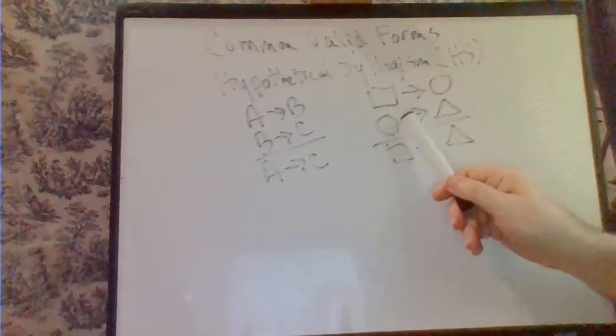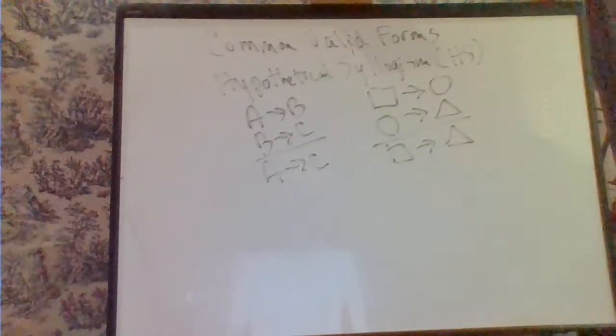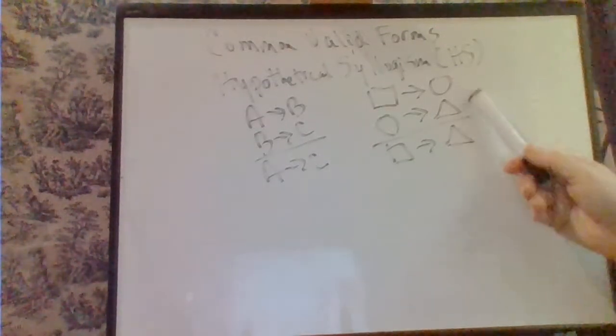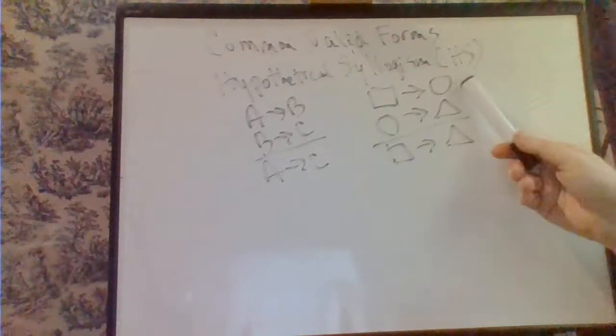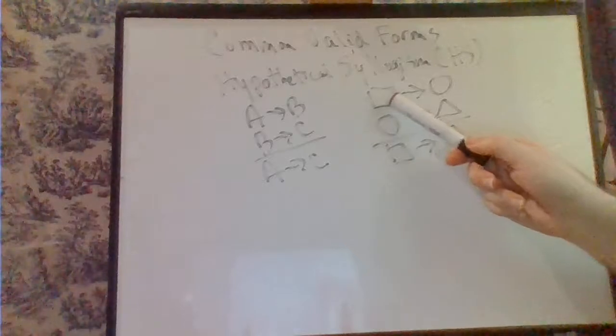What is in this spot is identical to what's in that one, even if they're much larger equations. You'll notice that with the hypothetical syllogism, it's fairly easy to spot because all of your statements are conditionals. Two conditional premises leading to a conditional conclusion. And much like in categorical logic that we looked at before, you have a middle term that allows you to unite the other two in the conclusion.